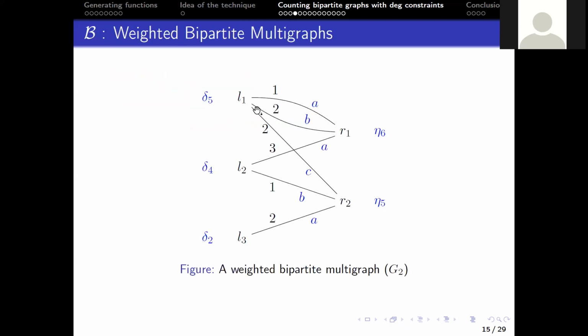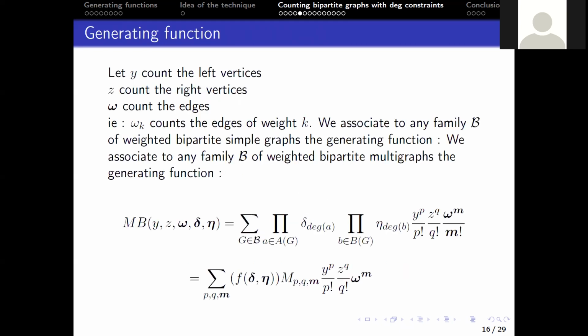So here, for example, these 3 edges of weight 2 are going to be counted by omega 2. Okay, and then the generating function looks like this. So it's exactly the same as before, with here the products of the delta and eta. And here the only thing that has changed is that now we have a vector and we divide by m factorial because we have labels.